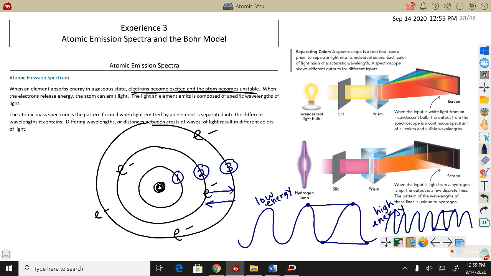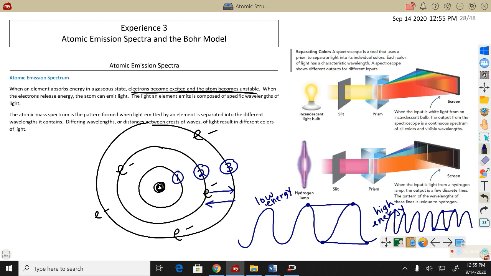Okay, so whenever we refer to wavelengths of light, we're kind of indirectly referring to the energy level of the wave. If it's a high frequency wave, there's lots of waves per unit of time, and then it's got a small wavelength. A lower energy wave is going to have a lower frequency because the wavelength is so large that there's just not as many waves in a particular amount of time.